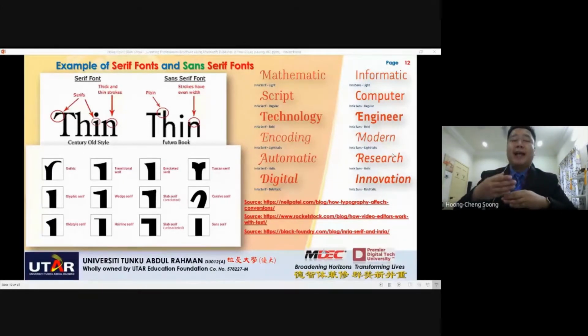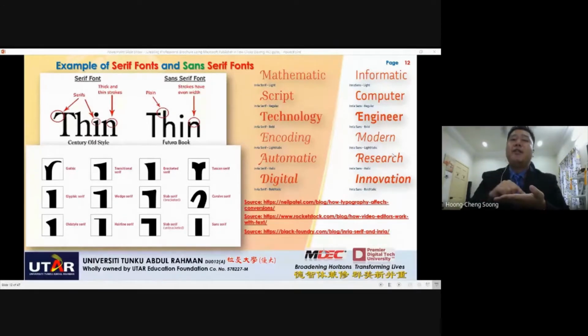Usually when we do designing, we tend to use sans serif fonts. You know why? Because sometimes when we design a poster or a magazine, we fit all the paragraphs and sentences in a very small column. That's why it is easier to read without the decorative edges of the serif font. When you use sans serif fonts, you can also save a lot of printing ink, because with serif fonts you must use extra ink to print the decoration at the edges. However, if you write a book, where you want to read line by line, serif fonts are the choice, as they guide you to read line by line more easily.